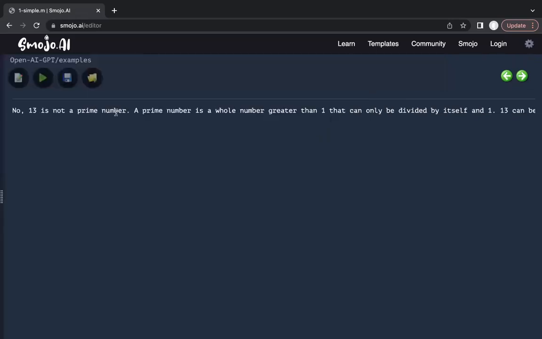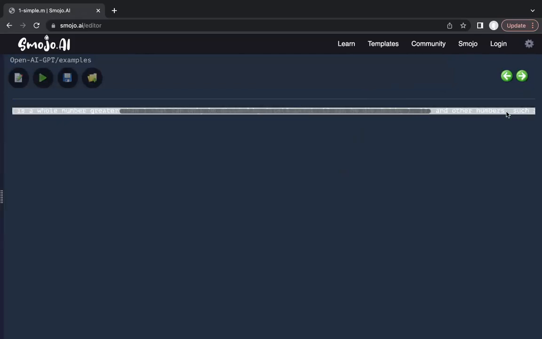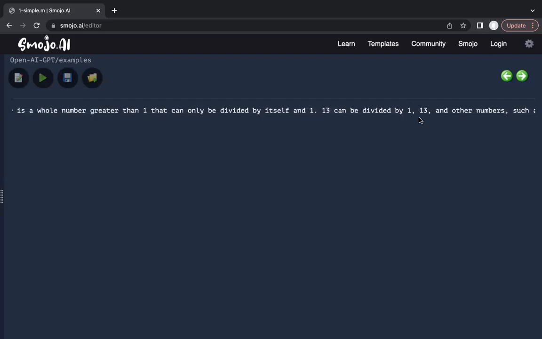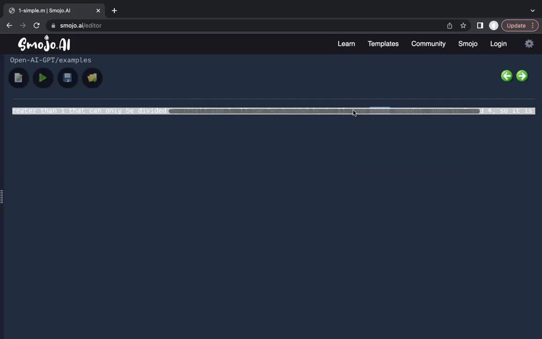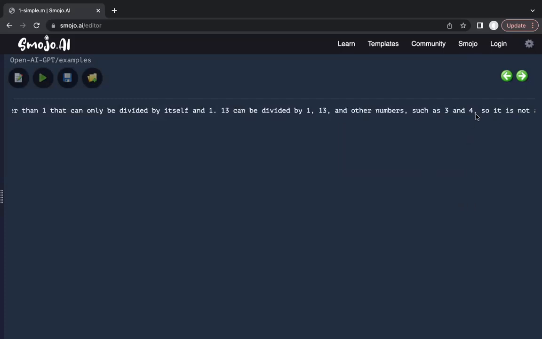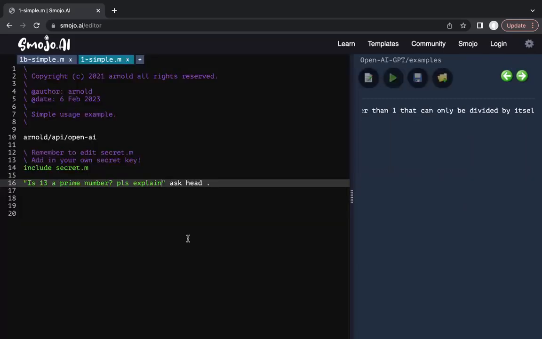So you can't rely on GPT-3 for a lot of stuff like this. It says no, 13 is not a prime number, a prime number is a whole number greater than 1. 13 can be divided by 1 and 13 and other numbers such as 3 and 4. So it thinks that 13 can be divided by 3 and 4.